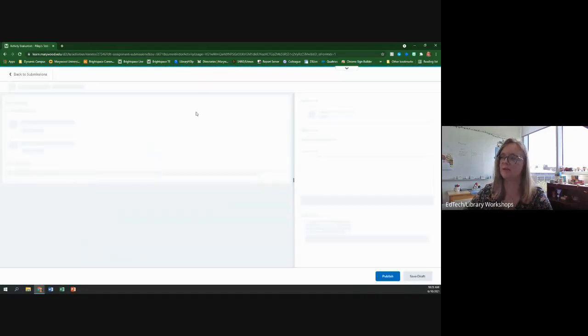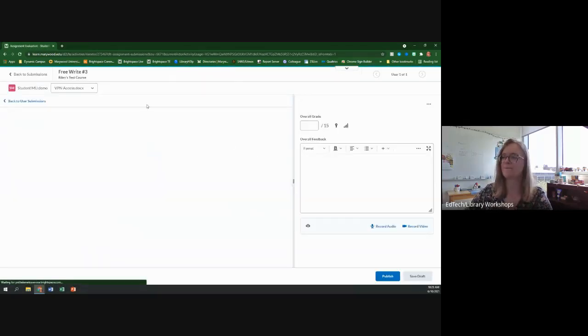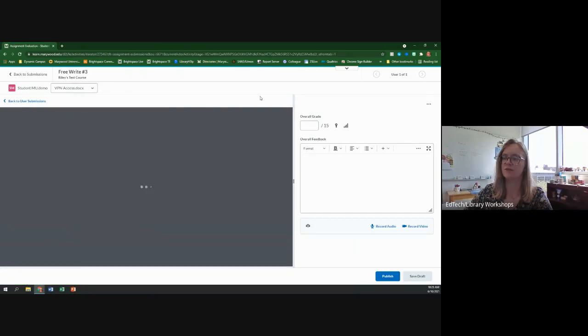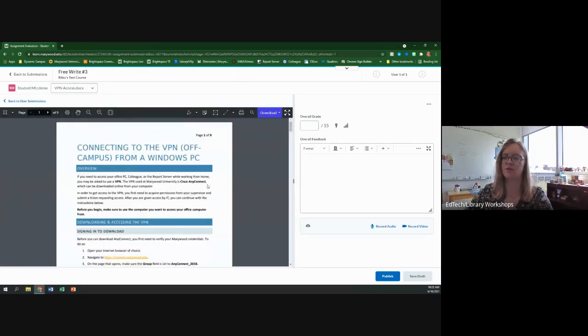It'll open up in this evaluation tool, and it's going to change whatever submission they had to a PDF, so I can then annotate it if I want to. So in Brightspace, we have some annotation tools, like there's this marker up here where we can draw on it or highlight some things. We can highlight some text and erase whatever we've done. We can also do some sticky notes down here.